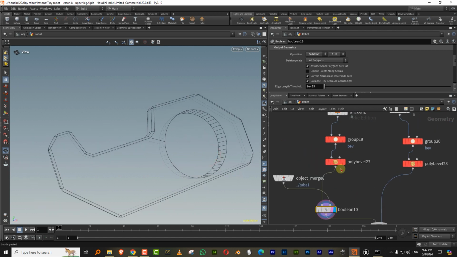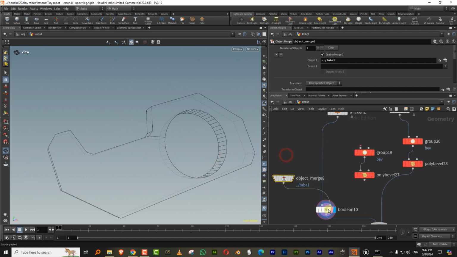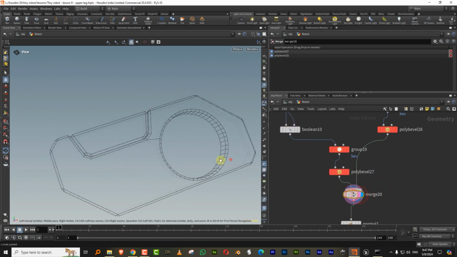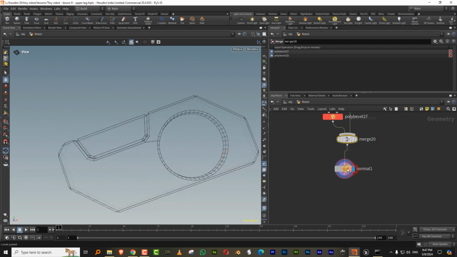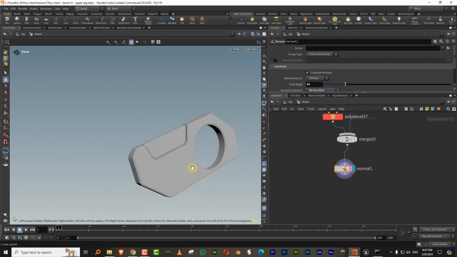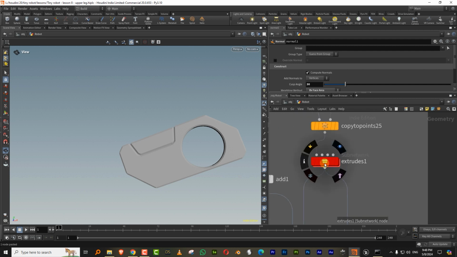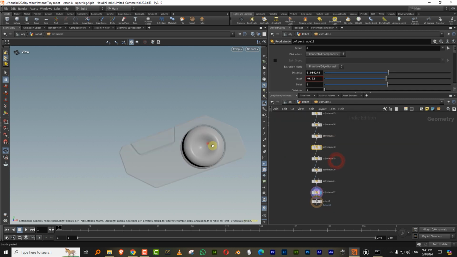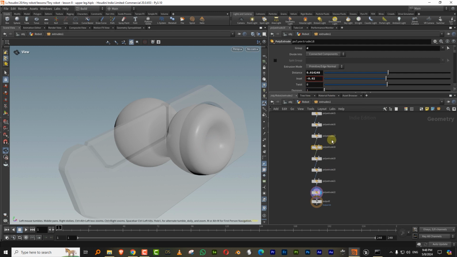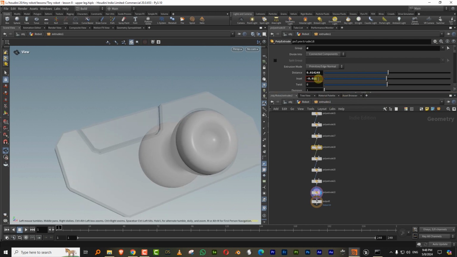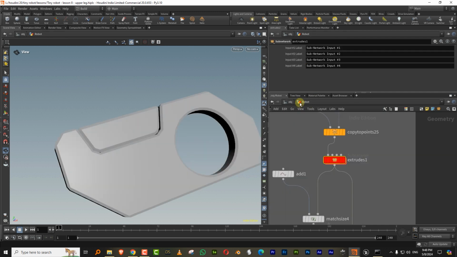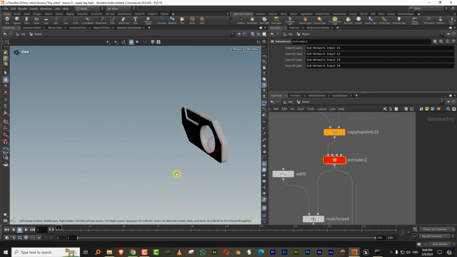Yeah, there you go. Let's try to do this after that. Yeah, there you go. That doesn't look bad. So I think this needs to be slightly smaller. I think it's gotten too big. So what you can do is come into these extrudes and I can make this guy slightly smaller. Yeah, I think that's okay. So 0.12 should be good. Yeah, okay, cool. So this is one part of the leg.